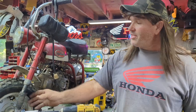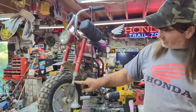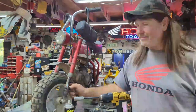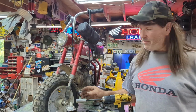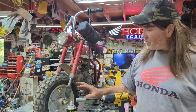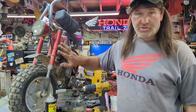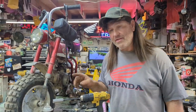But the next thing I'm going to do now, I'm going to try to straighten out these forks. I don't know. I should buy some, but I couldn't find any yet. I even went to Mid-Ohio. I know I can go online and get them, but since the guy likes original equipment, I'm going to see if I can straighten these out. But I am going to have to replace the bushings in here. But let's get this apart, and I'll show you guys how to take care of this part.